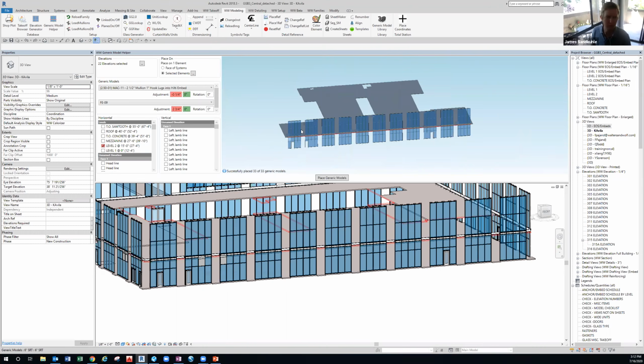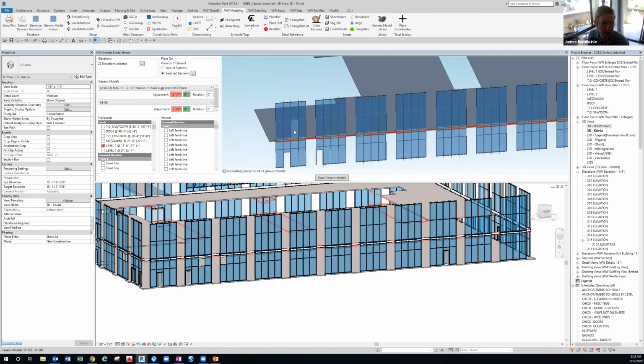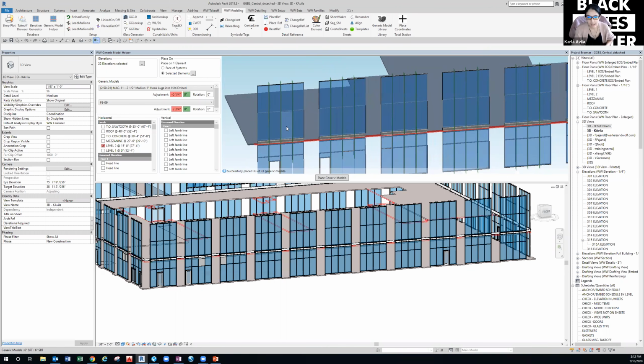So real quick, Carl, that preview window, that just shows it real time, right? Before you actually place that into the model, is that correct? Yeah. Okay. This is before we put it in. So once we click this place generic models, it'll be in the actual model. Sometimes it's glitchy though. I don't know if Zach has fixed it, but I know there's a few times for me where it didn't actually show me the generic model, like the mat clip or embeds in this window, but it would place it into my model. But it seems for the most part that it works now, so maybe he did fix it.